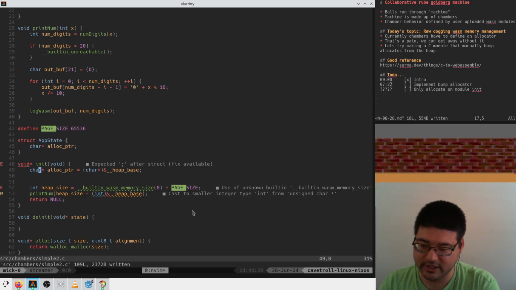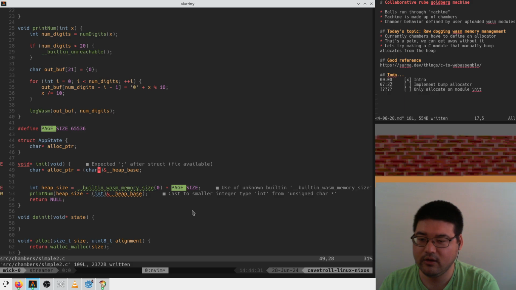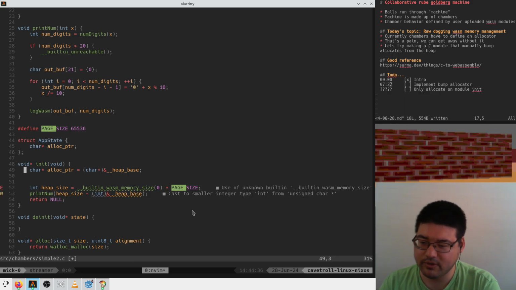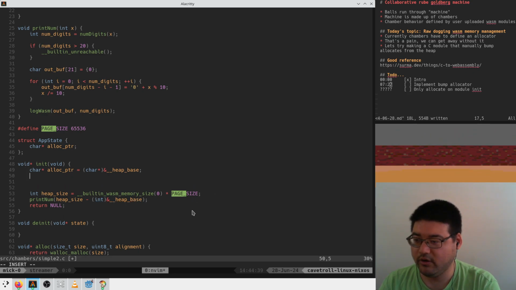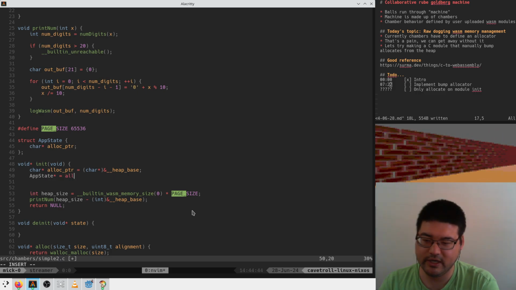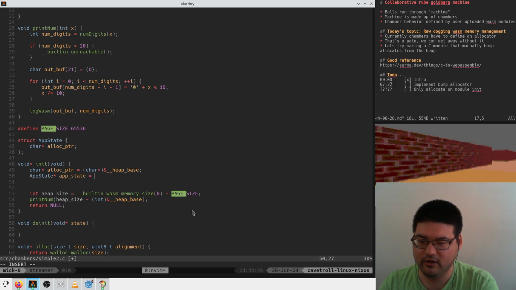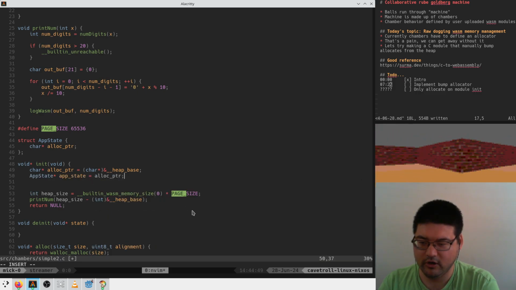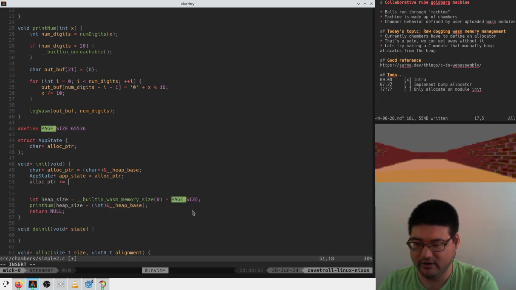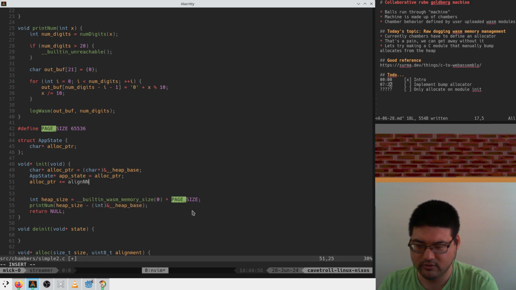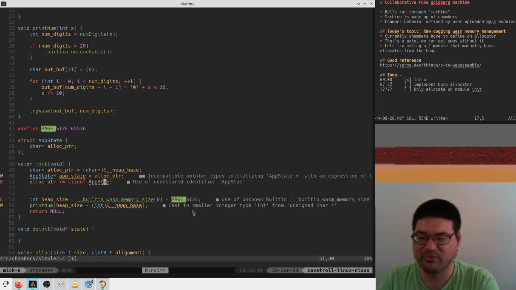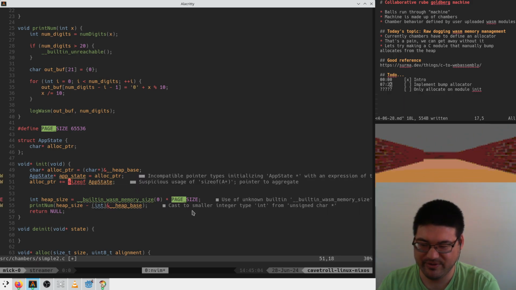What we're gonna do is, the first thing that we have to allocate is ourself, right? So app state is equal to alloc pointer, and then our alloc pointer plus equals a line of size of. I don't know. I'm sure this is breaking some rules, but we just want to start somewhere.